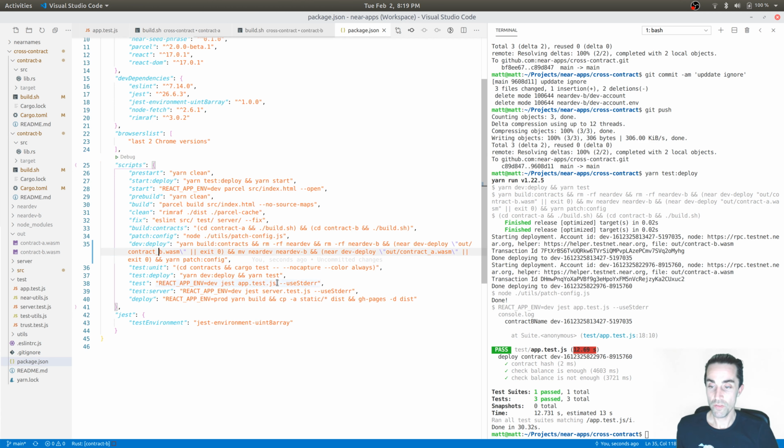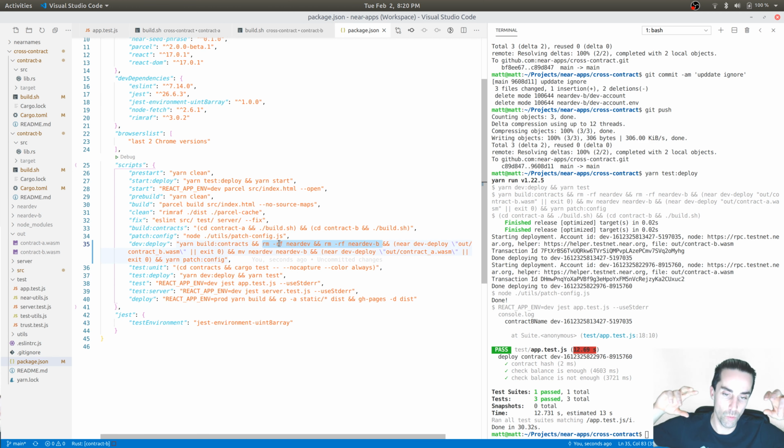So one of the things that you'll notice about dev deploy is that it builds a contract and then it removes these near dev folders. Now, why do we need to remove them? Because otherwise we won't get new credentials. So why do we need new credentials? Because let's say we deployed our contract to one of these dev accounts and then we made an error in our contract and we wanted to change the contract.